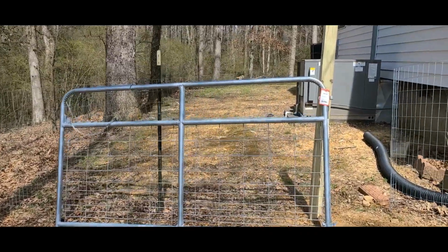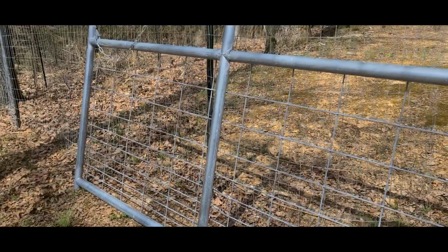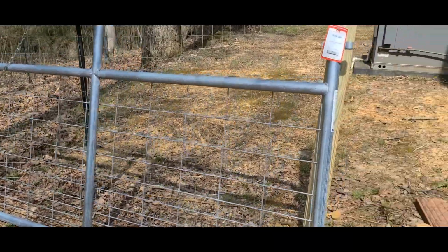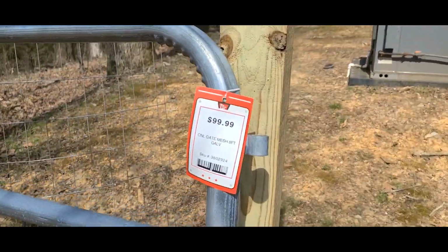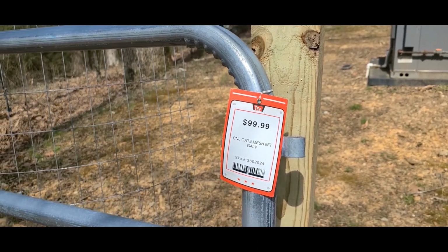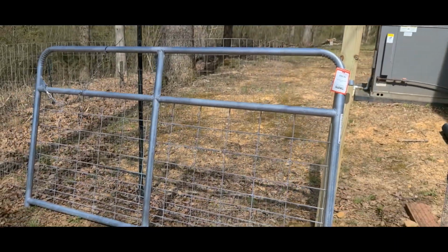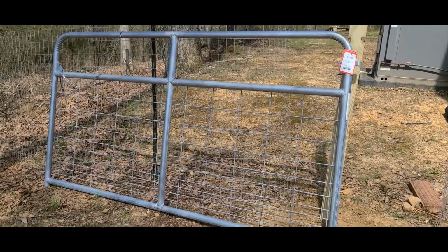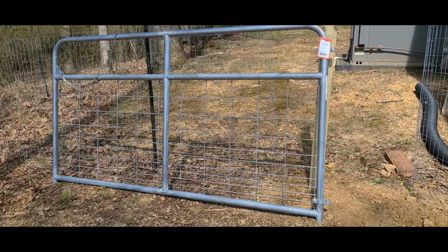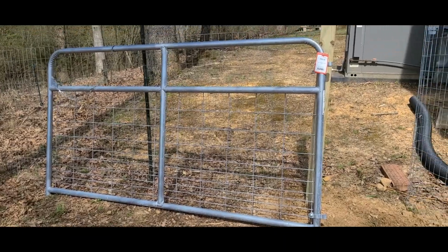And we bought this 8-foot fencing. It already has the braided wire on the bottom, which is a plus, so we don't have to add our own. I was going to go with a 6-footer, but it was $89.99, so almost $10 more. I can go a little bit wider to make sure we can get our side-by-side through here. A 6-footer we could fit through, but it would be tight, so the 8-footer will give us plenty of room to work with, especially if we're pulling a trailer or whatever back to the backyard for any heavy things we want to carry back there.